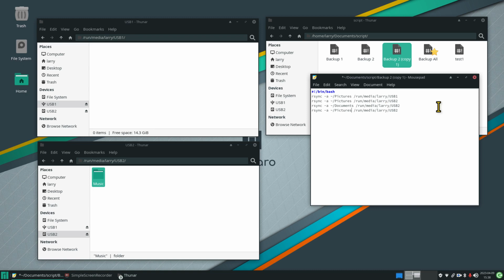So this time I'm going to also change that to documents. Take a look at the spacing. Since this has the same name on it, it looks exactly like one space, so I don't need to deal with that part, but I'm going to change the end to USB 1. Now I'm going to save it.